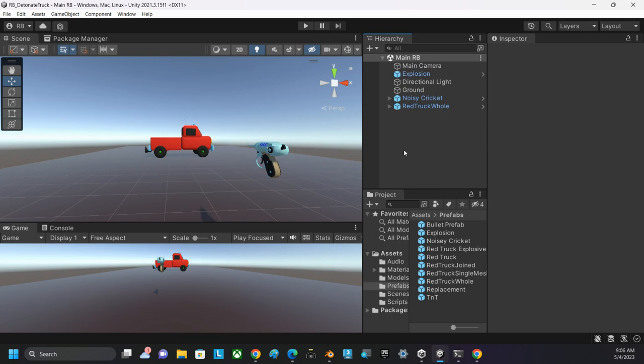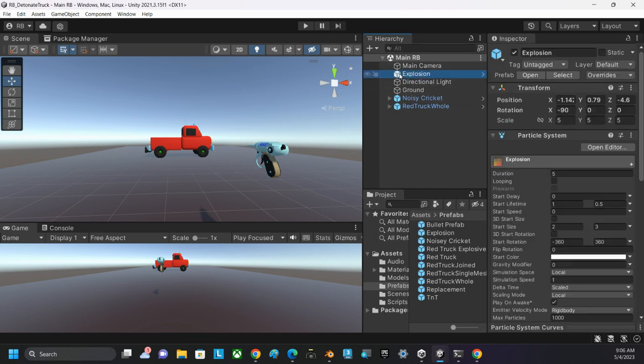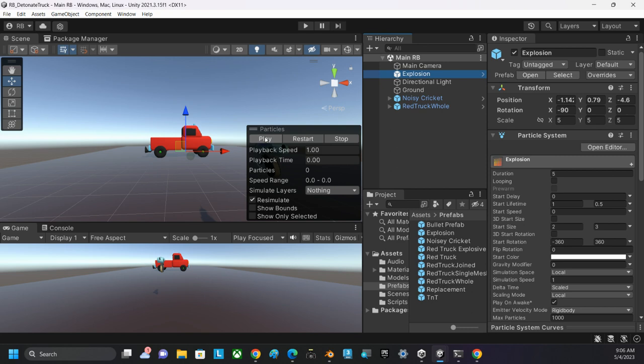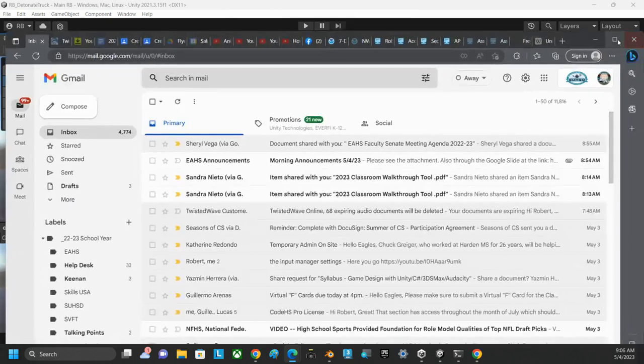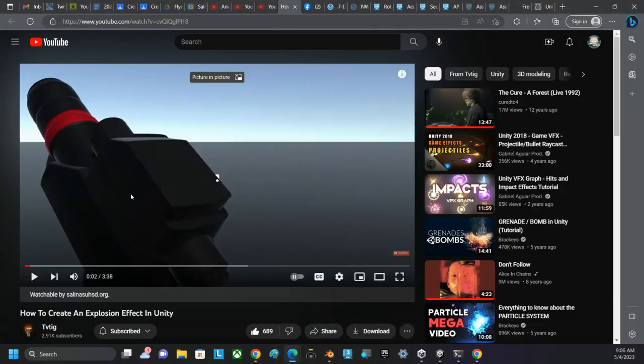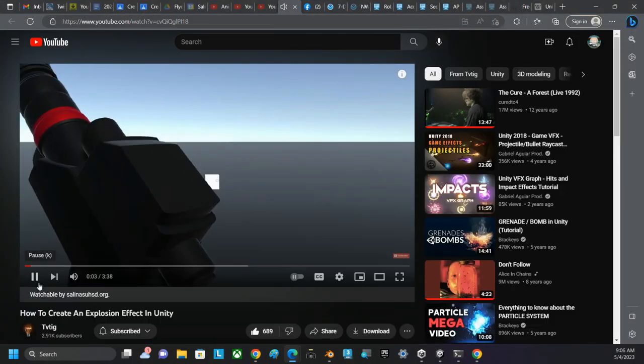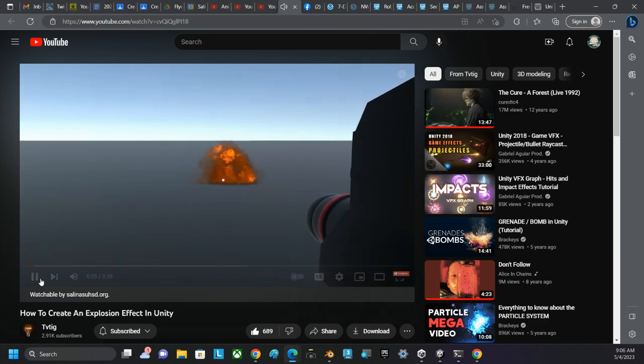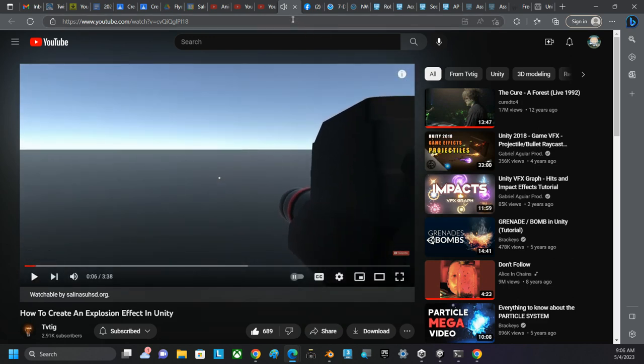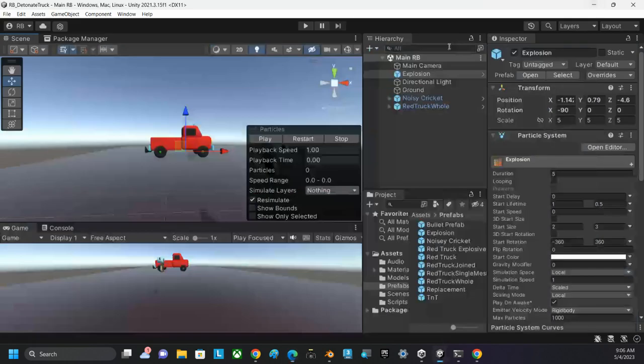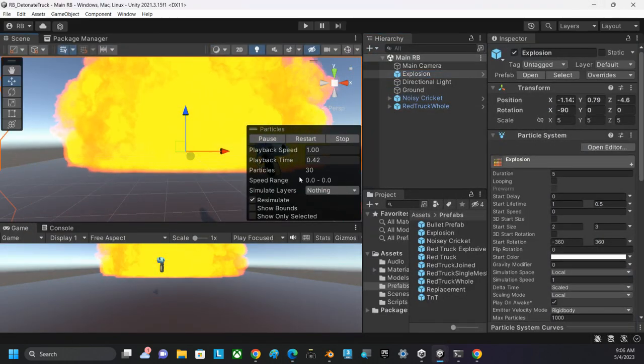I'm going to go over setting up the explosion to explode. This is going to be assuming that you have already built an explosion prefab, that you've already watched the short video linked online about how to make an explosion. So I'm assuming you've gone through the process and you now have a prefab that's called explosion. I can play it again one more time here.